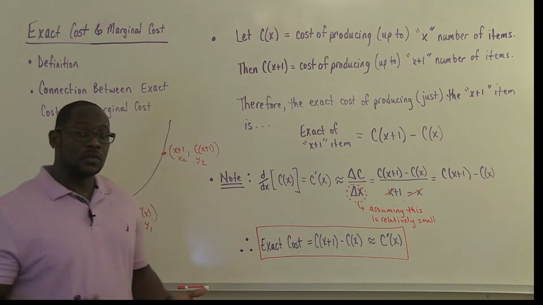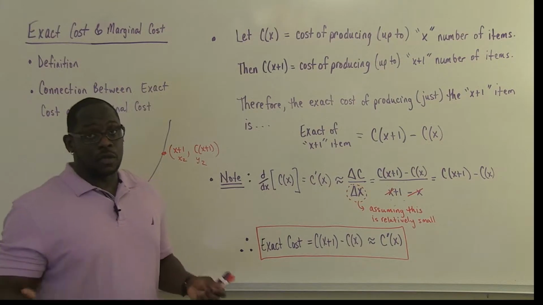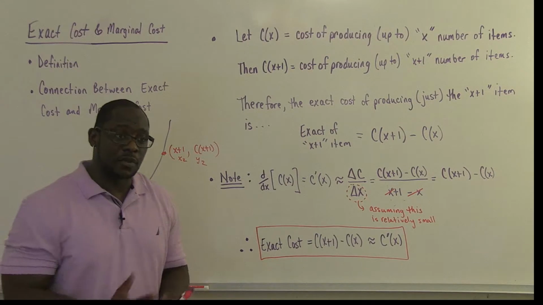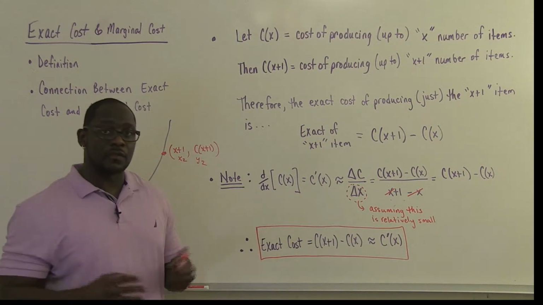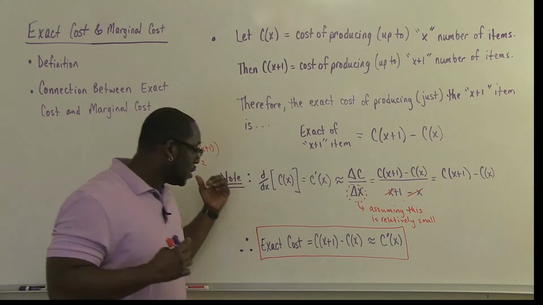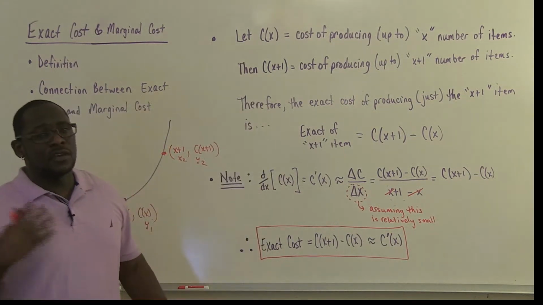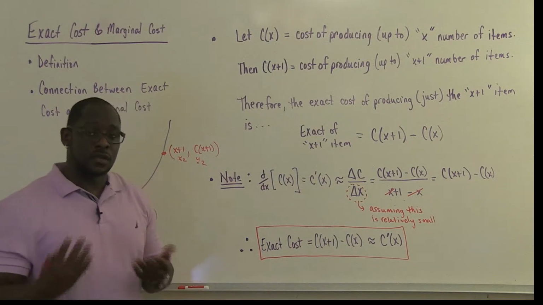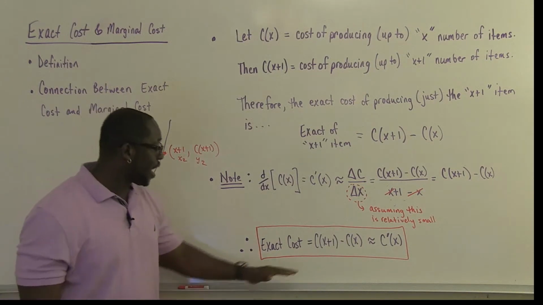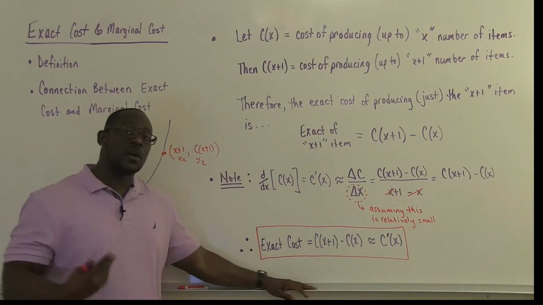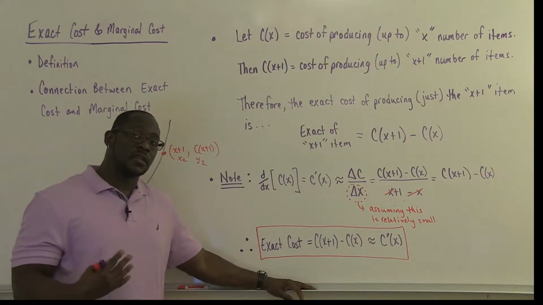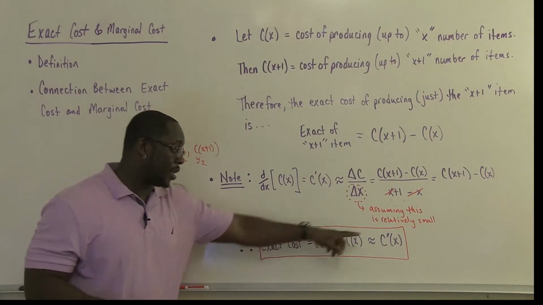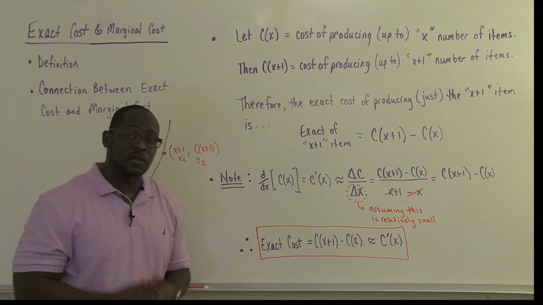So now what we're going to do is do an example where we are going to use revenue, cost, profit, and build it from the ground up using price demand functions, and see how once we figure out what the profit of a particular item is at a certain quantity of units, the exact cost could also be approximated by taking the derivative of that particular profit, okay, and evaluating it at a certain x value. And so that's what we're going to do next.